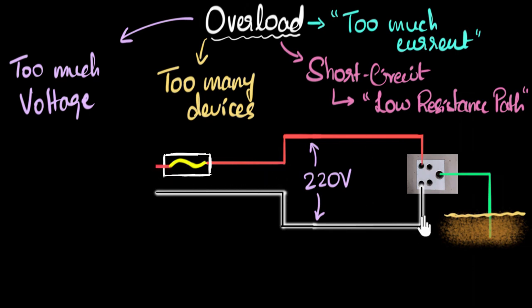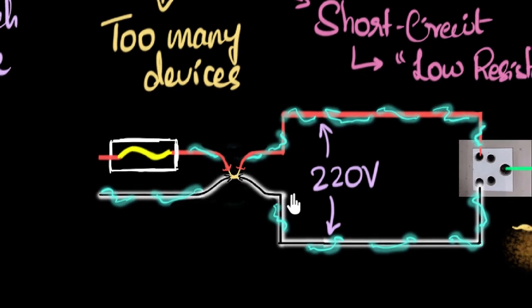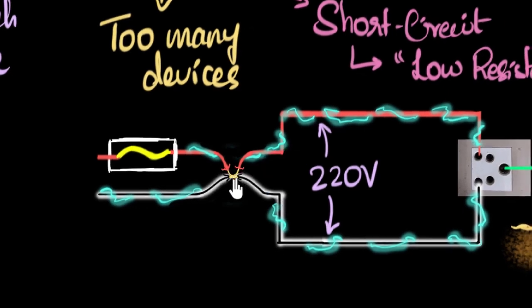Now, in this particular circuit, let's say we attach some device over here, then the current starts running this way, right? There'll be a current running from here, it'll go through the device, it'll run through that device, and it'll come back from here, let's say. This is the normal condition, normal path of the circuit. But now imagine, somehow, the live wire and the neutral wire, they lose their insulation, they start touching each other. Let's say something like this happens, okay? Let me zoom in over here. This is where they have lost insulation and the wires are touching each other.